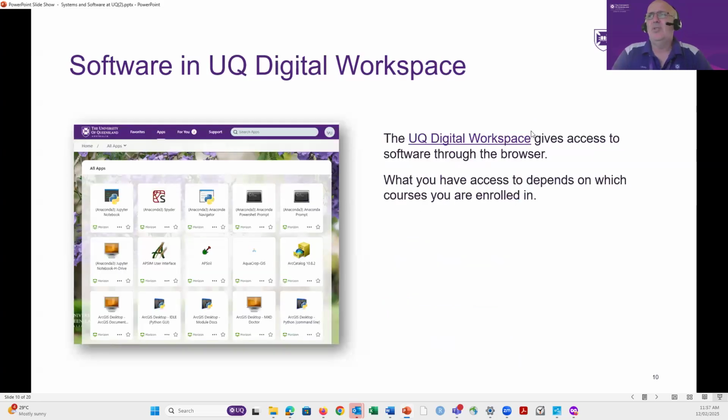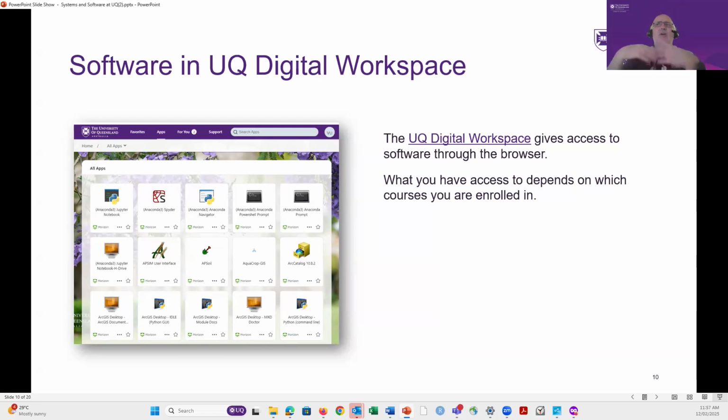We do have these things called digital workspaces, which give access to software through browsers. Now, what you have access to in the digital workspace depends on the courses that you are enrolled in. But what that can also mean is that if you're using a Mac and your course wants you to use a piece of software that is Windows specific, you don't need to get yourself a Windows machine.